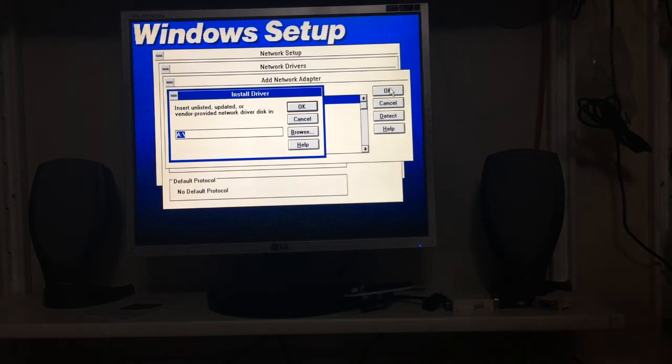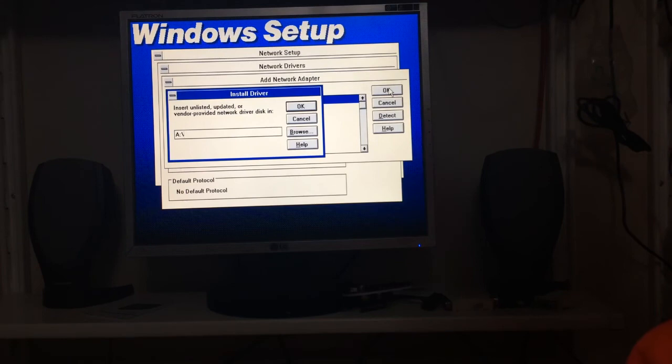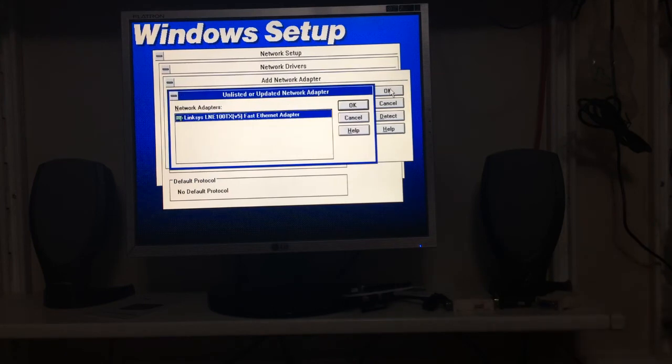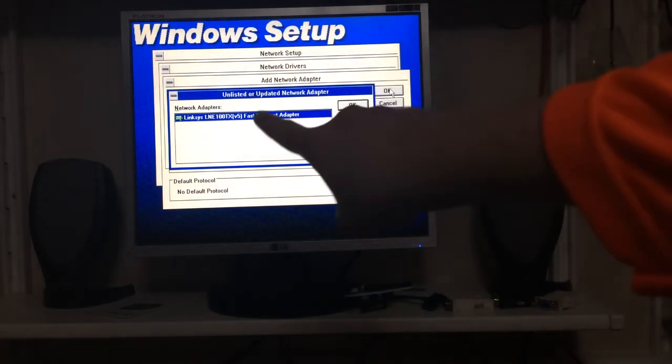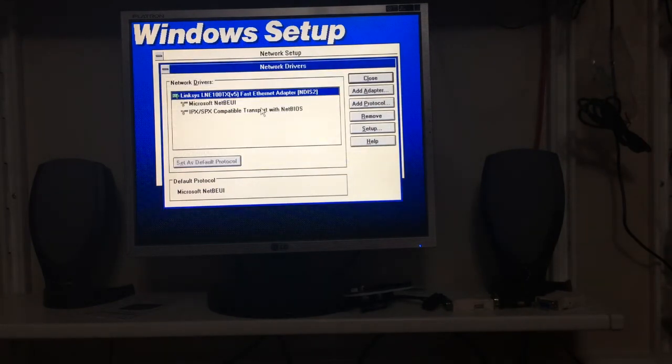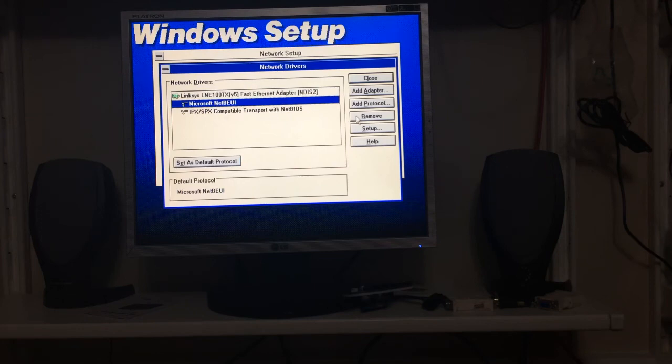And then we type WFW31. Let me check that path real fast. It's actually this. And we hit enter, and it'll read the disk. And as you can see, it has detected our Linksys LEN 100TX V5. Then we can add that, and then we can nuke whatever this is.